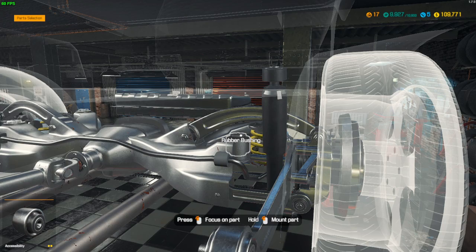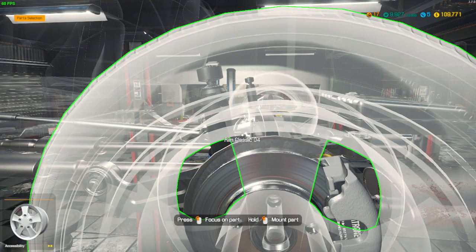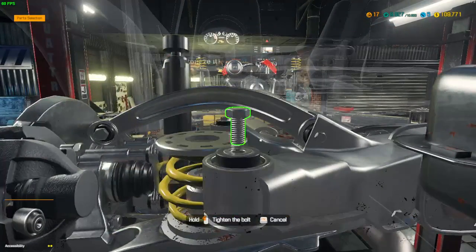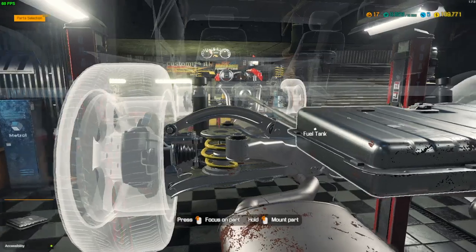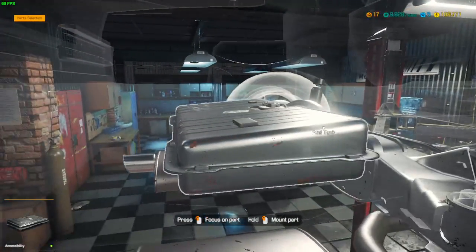I downloaded other people's created liveries on the cars. Oh, really? And you put my car... What? And put my cars in CarX? What? You mean the liveries? I don't know, I'm confused.